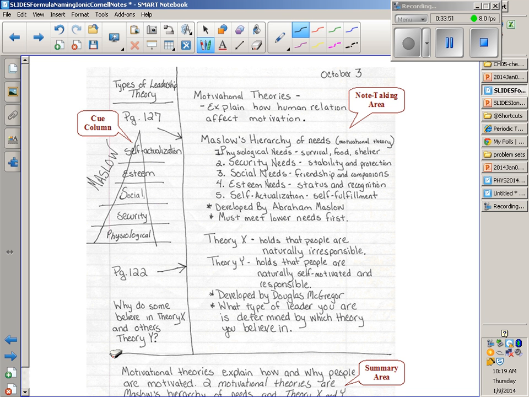Here's what I want you to do. Tonight, I would like you to try and do your Cornell notes for that section that we just read. Okay? We will talk about it at the beginning of class tomorrow. You'll do one more section that we have to read in the book tomorrow, and then we'll get into practicing some names and formulas. Okay? I will adjust the calendar to reflect that. Okay?